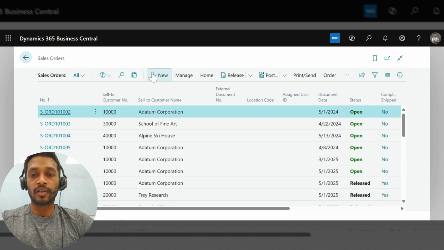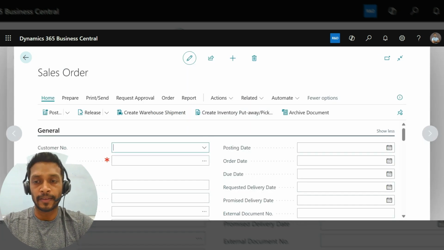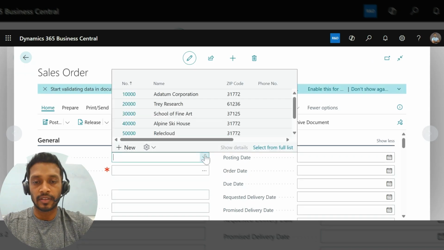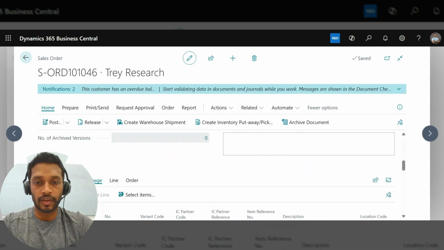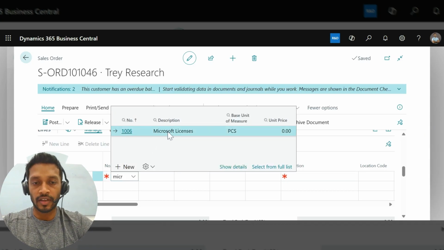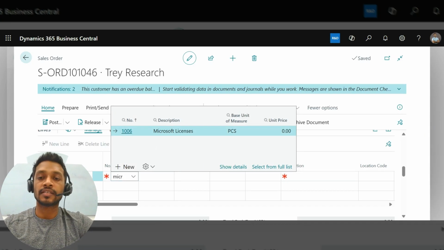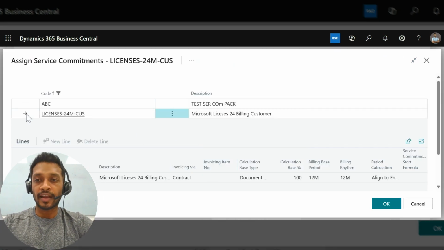So let's start with the sales process. Sales order, I'm going to create a new sales order. I'm selecting Microsoft licenses here. Once I selected it, the system suggests service commitments which I attached to the relevant item. I have set up two commitments for this item.